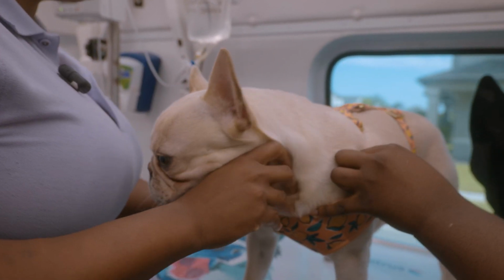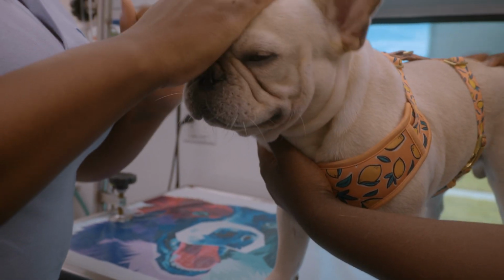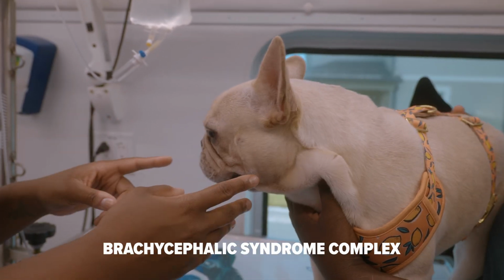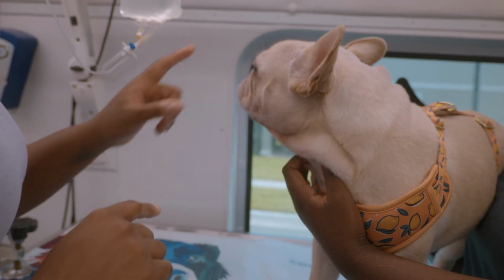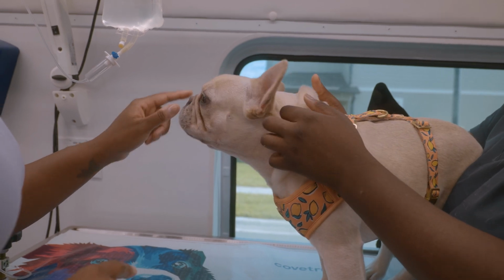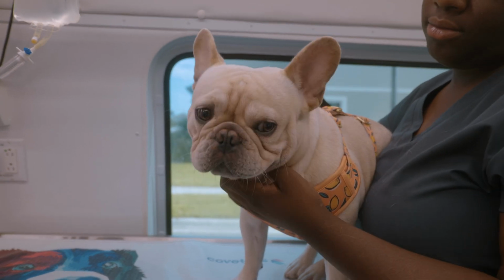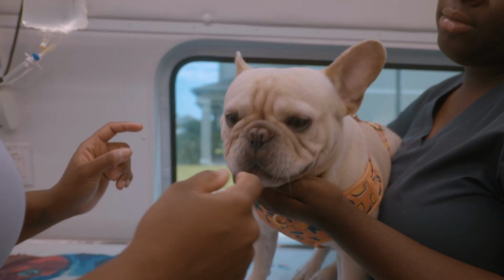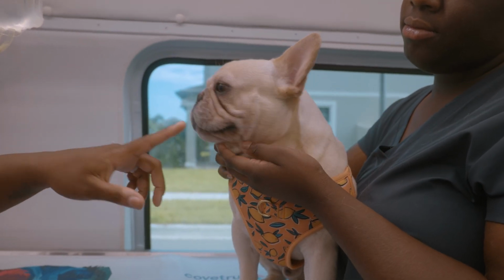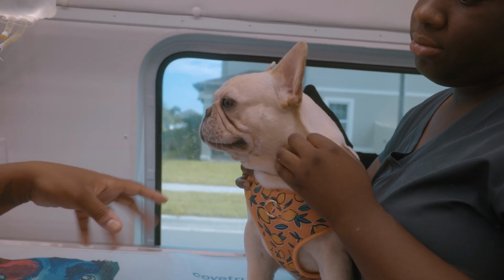You think that that's normal and cute, which it is cute, but with this breed, those are all part of a complex called Brachycephalic Syndrome Complex, a complex of 3 different disease processes. One of them is the Stenotic Nares, where the canal is really narrow. So we're gonna fix that. We'll be able to figure out if he has the 2 other issues once he's under anesthesia, which is either an inverted saccule, which is in the neck, or an elongated soft palate behind his throat, which usually causes that nasally breathing and that sound that he's making right there, which is not normal.